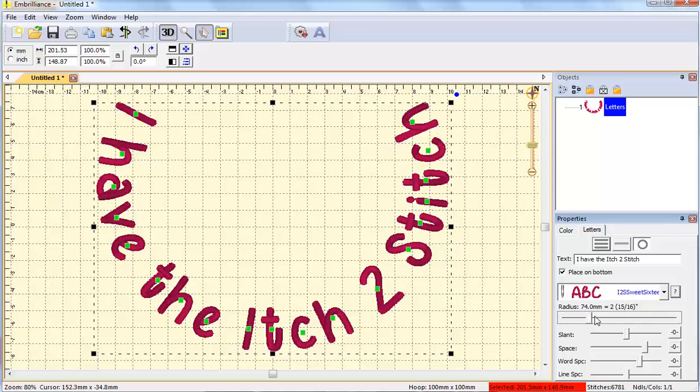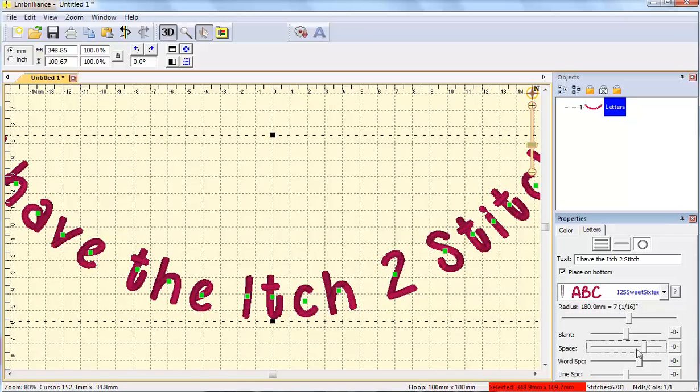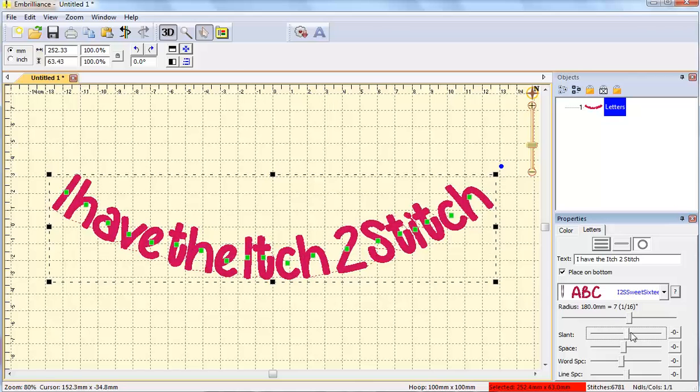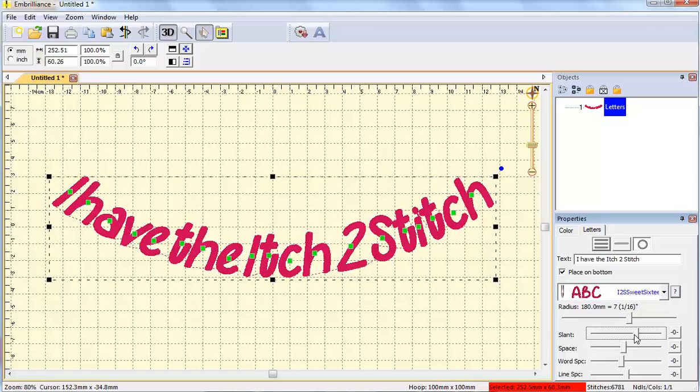All these quick and easy to use features to create your lettering on a curve so you can perfectly adjust a font for your design. Look there, we're changing the slant of the letters. Lots of neat options. Have fun playing.